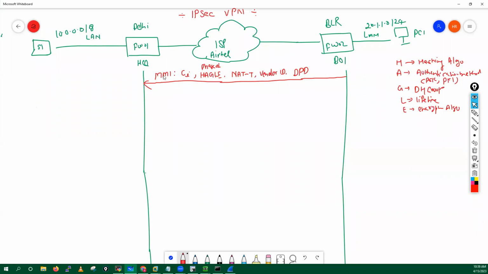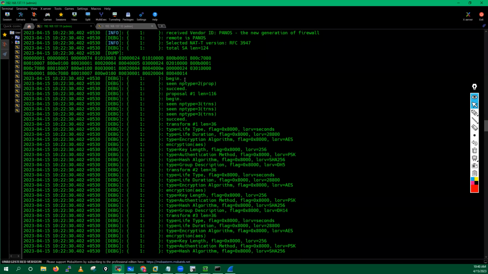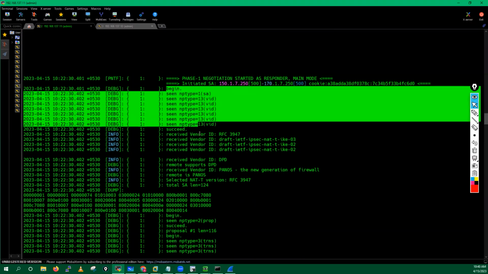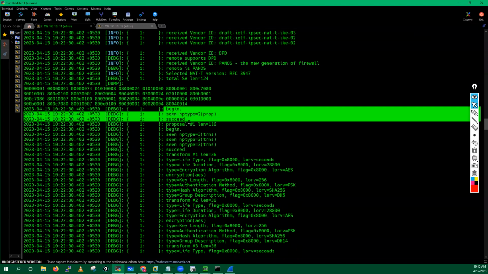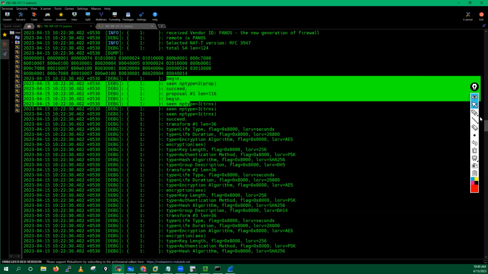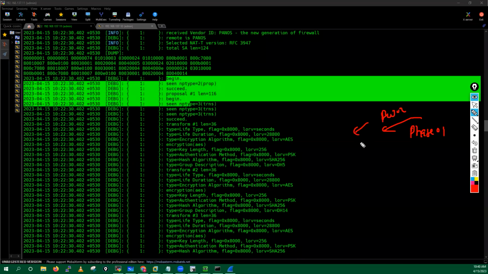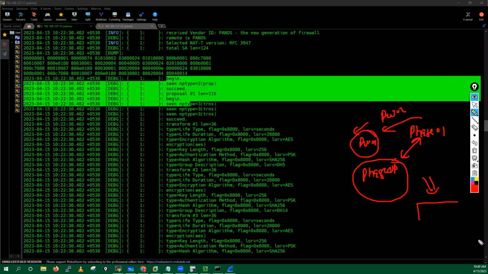Now, once my firewall 1 receives this message number 1, what will it do? It will start processing this message number 1, and you can see this particular processing. It has just begun the processing. It will get the details of the NAT-T payload. It has just started the comparison as well. Whatever phase 1 policies I have received from firewall 2 on firewall 1, now firewall 1 will also have these phase 1 policies. It will compare both the policies, and if a match is happening, it will agree on that match. So it will do the comparison. You can see all these things here.